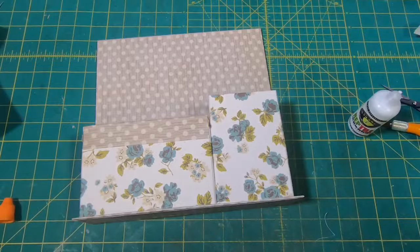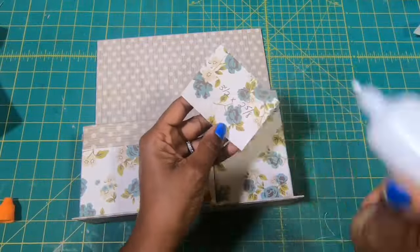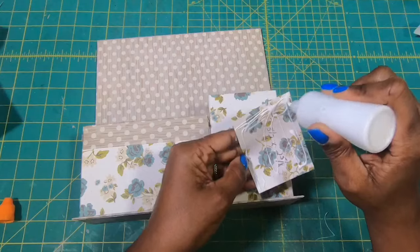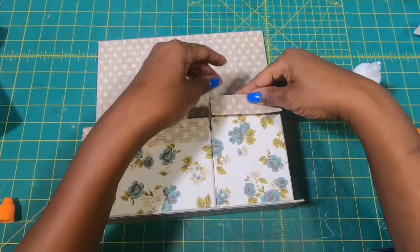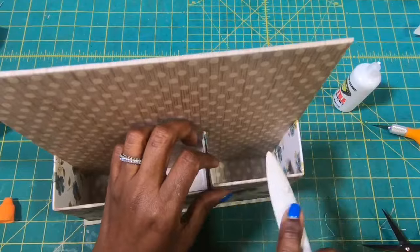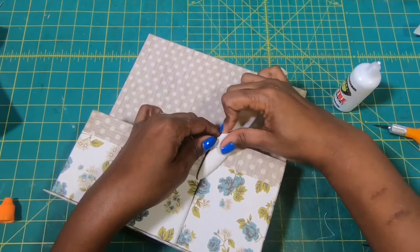And isn't that pretty? And now I have this piece that measures 3 1/2 by 2 5/8. Trim it if you need to, but I am going to place some glue on it, and we will get it stuck down. Stand it up again so I can get that pressed down. Use my bone folder to square that off. Get that nice and pretty.